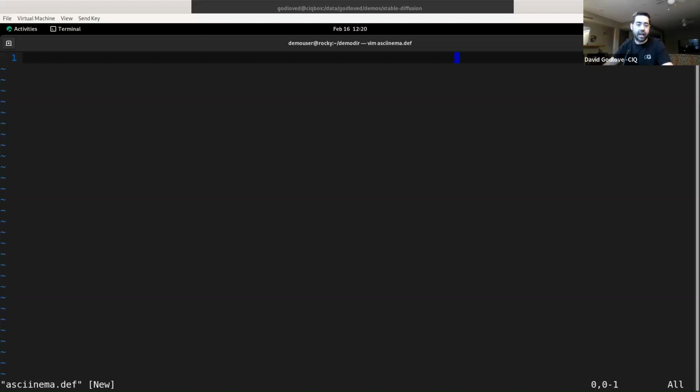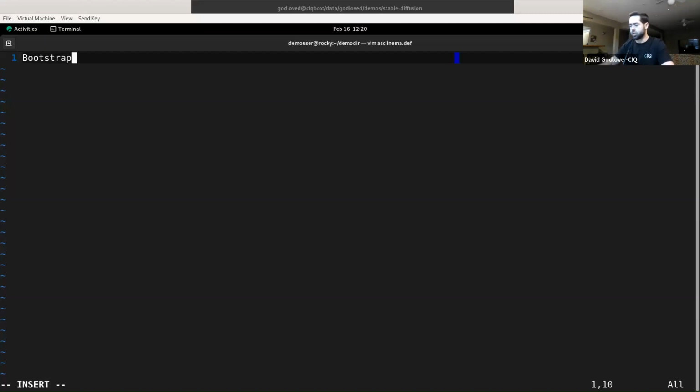So to build a container, like in the OCI world, you would need a Dockerfile. In the Apptainer world, you need what's called a definition file. And a definition file has several different parts to it. It has a header, and then it has different sections, most of which are just like shell scriptlets. So let me go ahead and write this container definition file really quick.